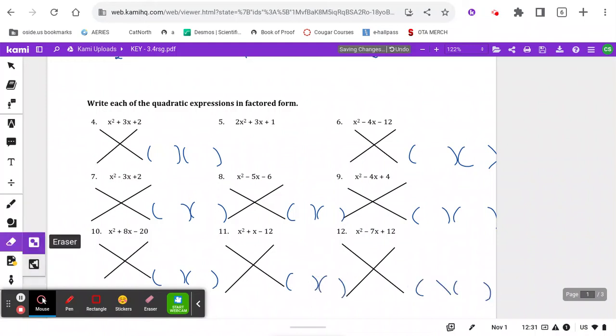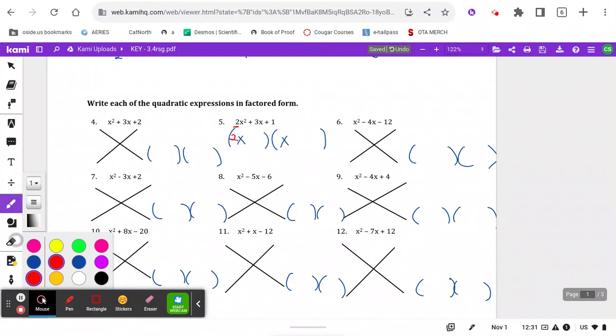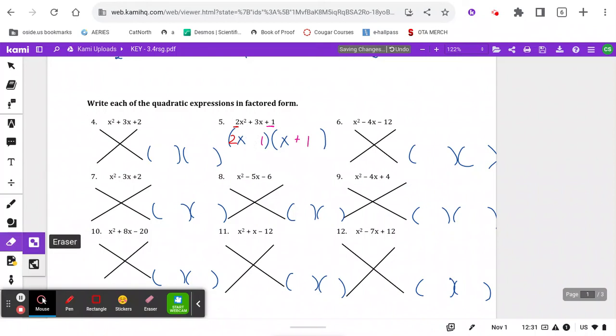Now, why did I leave this upper middle one blank? Notice there's a 2 or a coefficient in front. So this chapter, we are going to spend time on how do we do that, but I'm just going to show you the guess and check method right now. Instead of just being x times x, we know that this time, because of this 2, one of them has to have a 2 in front. So we put the 2. Then at the back, we know that there has to be a 1 and there has to be a 1, because 1 times 1 makes 1.